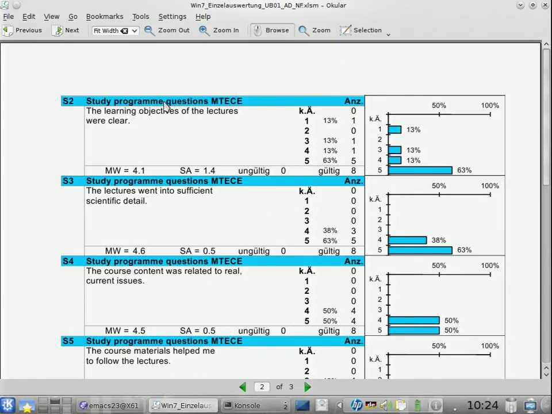So the learning objectives. What should you learn in this course? According to my understanding, the most important thing is to get a quantitative approach towards dynamics of firms. We have courses in the department, and the MTech students know this quite well, where the focus is on strategies of individual firms, on how you position yourself in the market, and all these important issues. But these courses lack the big picture, the overall picture. What do we see in terms of regular patterns if we look into a whole economy? And that was the focus of this course.